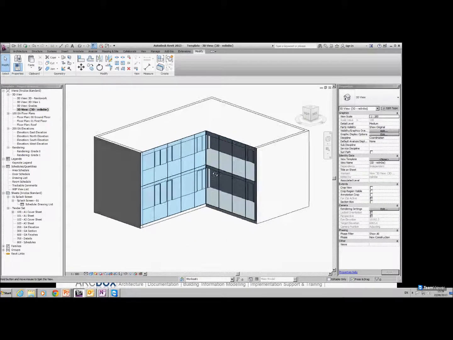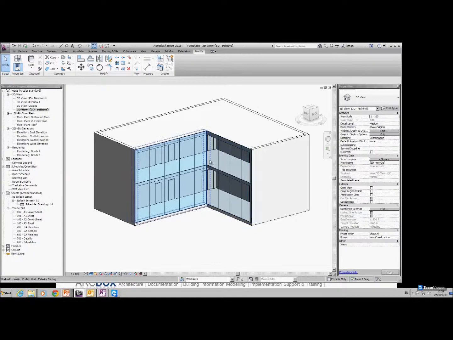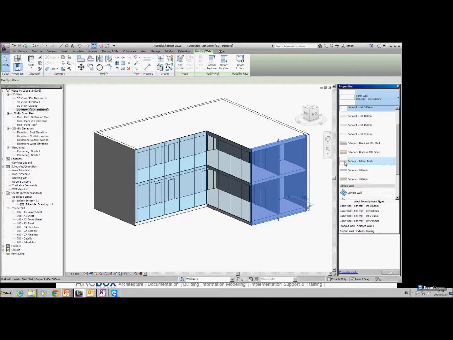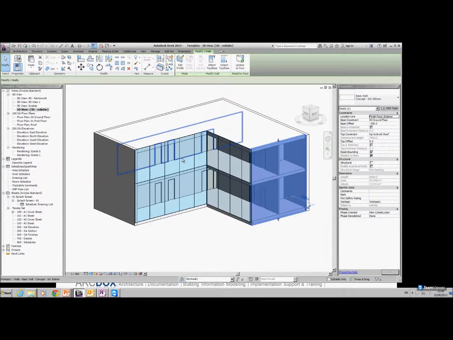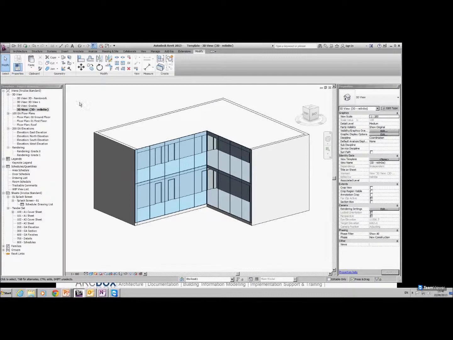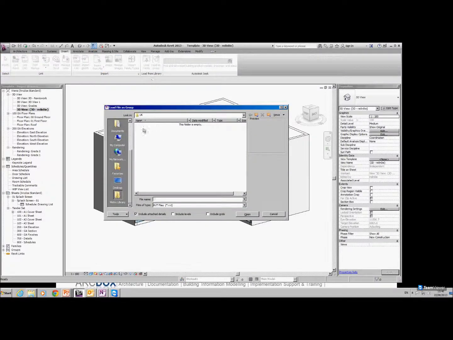Now I want to start developing this up with some better materials. So if I click on this wall and click this drop down, I don't want to use this exterior block on metal stud or these generic ones. I want to use some extra things and some more doors. Now I have a file that I made up that I put some extra bits and pieces in. So I'm just going to load it in. Load in, and let me see.